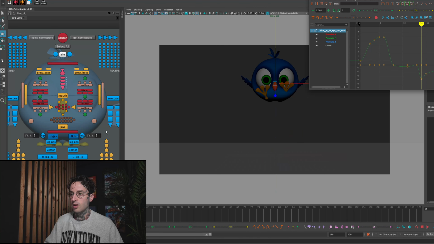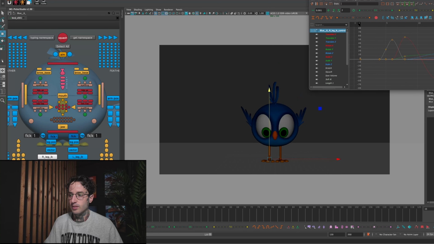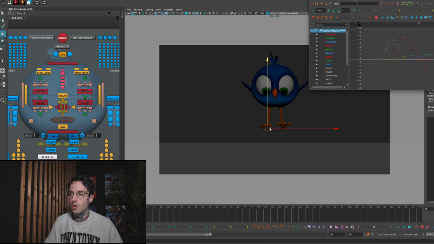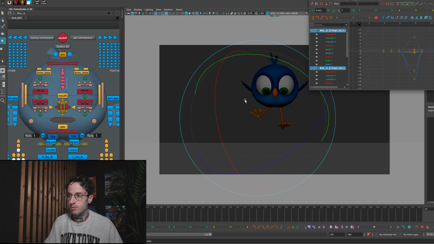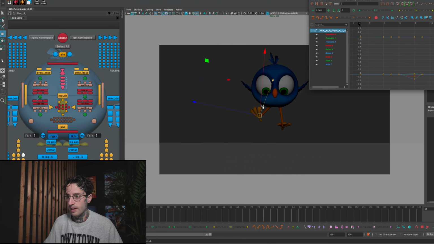So first, you got to identify where you want your multiple. So I want it here. I want to have one here. So what I can do is I can set a key here on the leg, right, and keep it there. Or what I can do is move it to where I want the multiple, and then shape it how I want to shape it. And then copy it, and then delete it. And I'll show you what I mean.